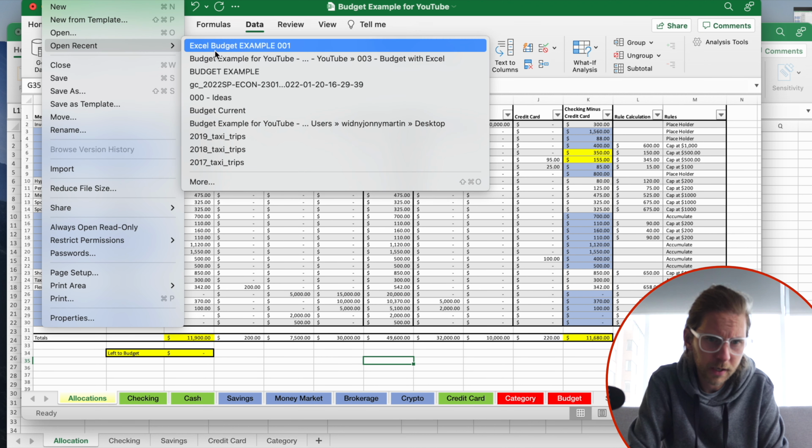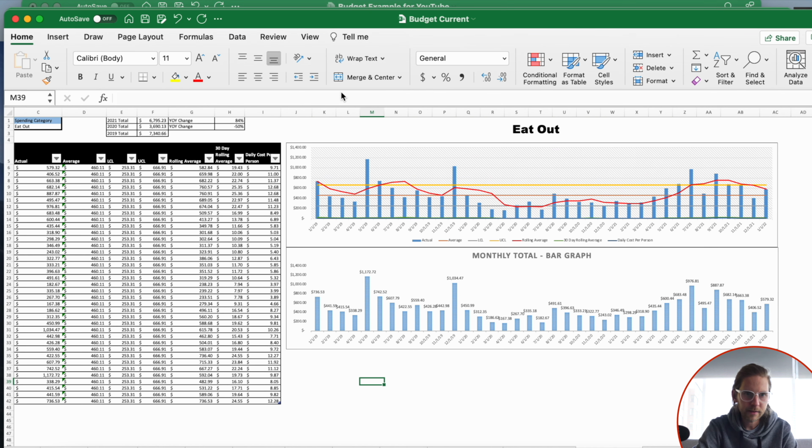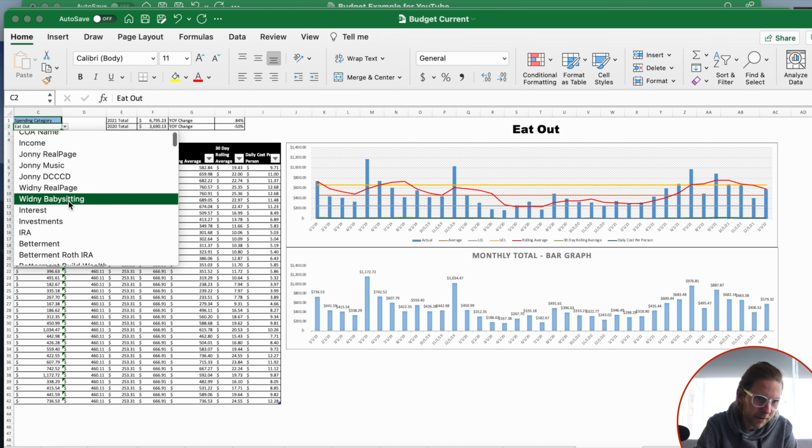Maybe I'll just show this real quick. Okay, you can get really advanced with the analytics here, but really what I've done, and this is real data, this is the past 3 years of our eating out trend. We spend an average of $460 a month on eating out, but you can see that it fluctuates up and down. You can see a really quick drop in March of 2020, and it stayed pretty low for almost a year because the vaccine wasn't out, and then we got desperate and wanted to go out again once the pandemic opened back up.